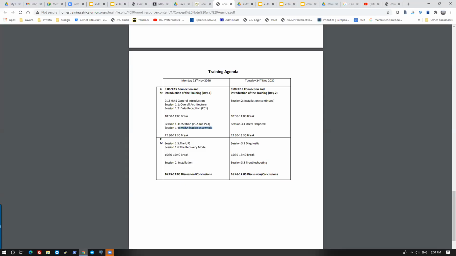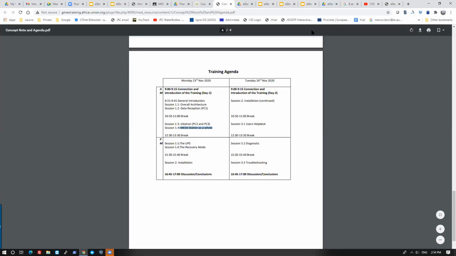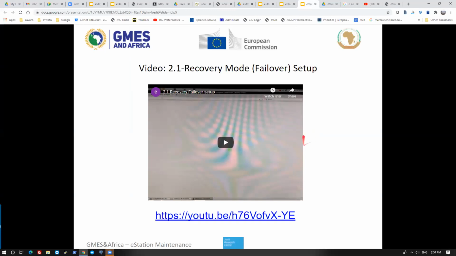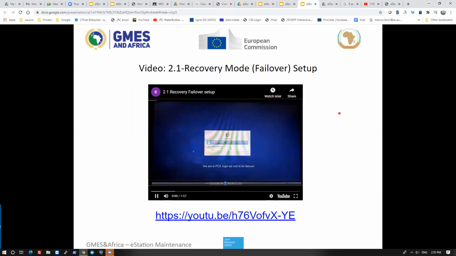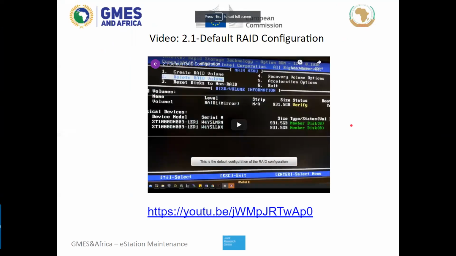Thanks, Marco. Let me share my screen again. Okay, so once you put the MESA station in recovery mode, you try to check the default configuration of the write volumes, which is basically the mirrored volumes created between two hard disks.